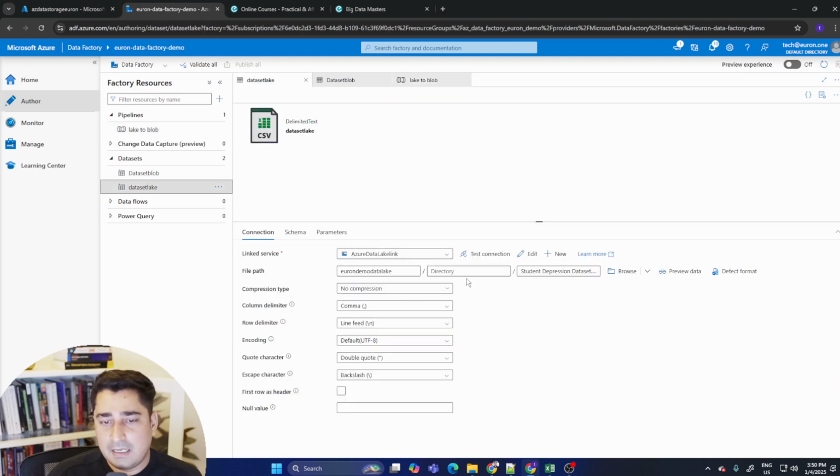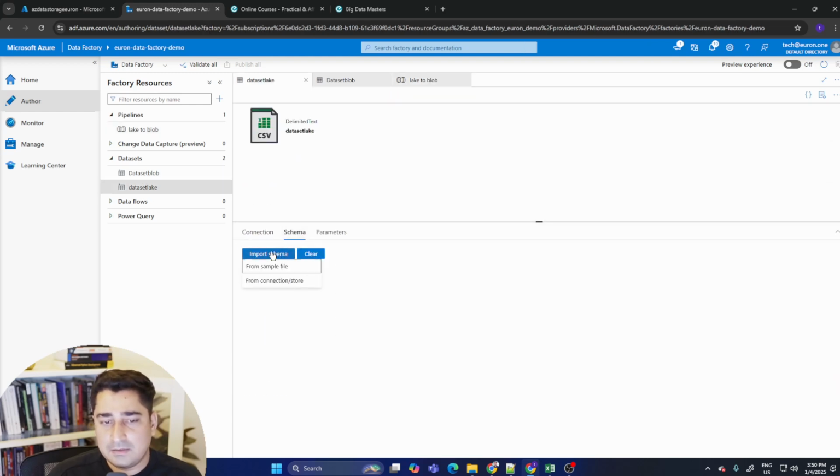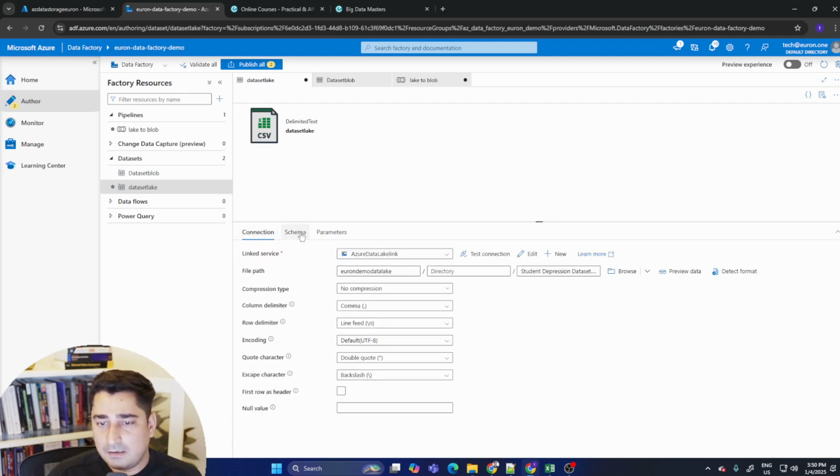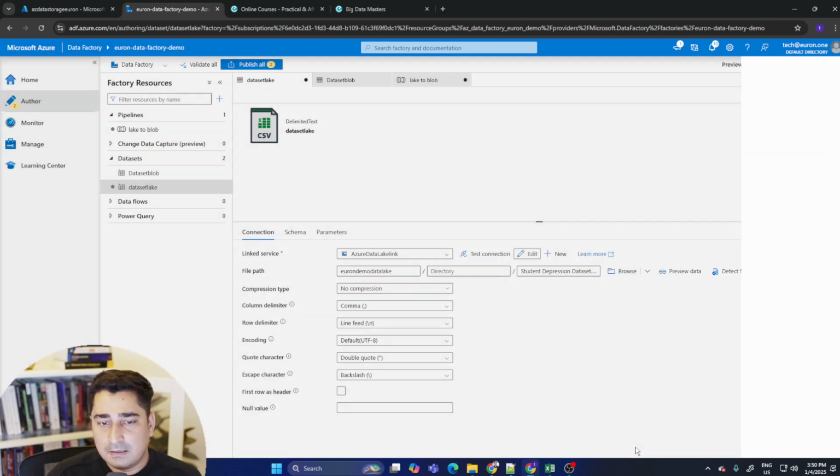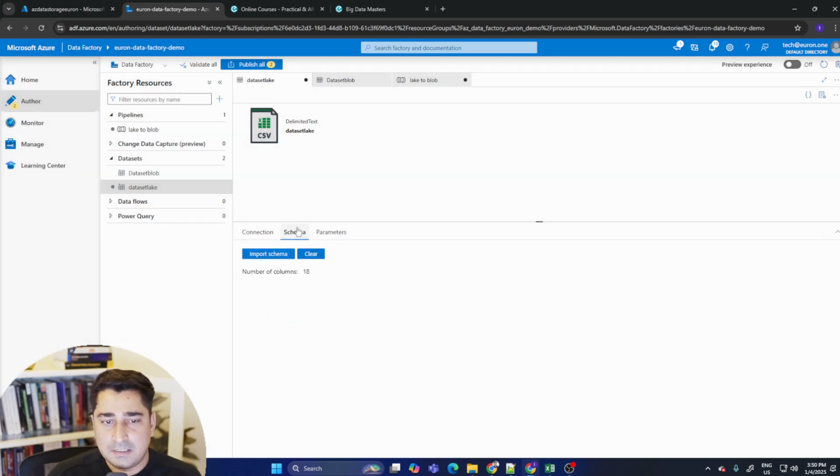So data lake, and then here the schema. Import schema from a connectivity store. This is something which I have already removed, right? So import schema, number of columns, and maybe I can try to just edit, cancel this one, schema.